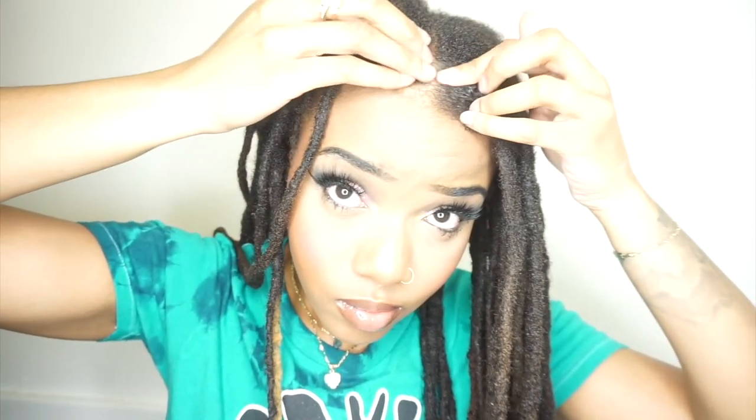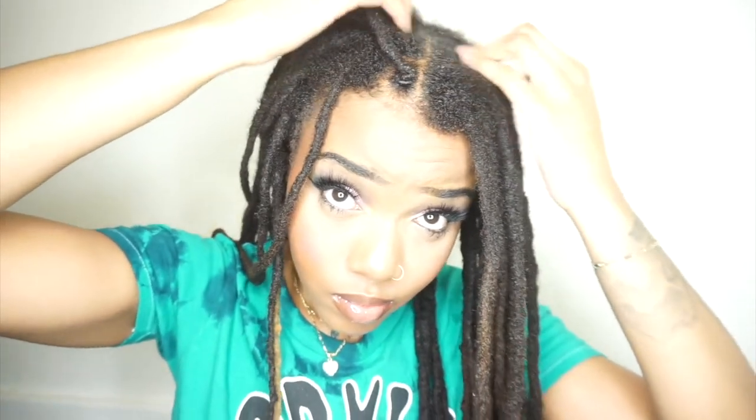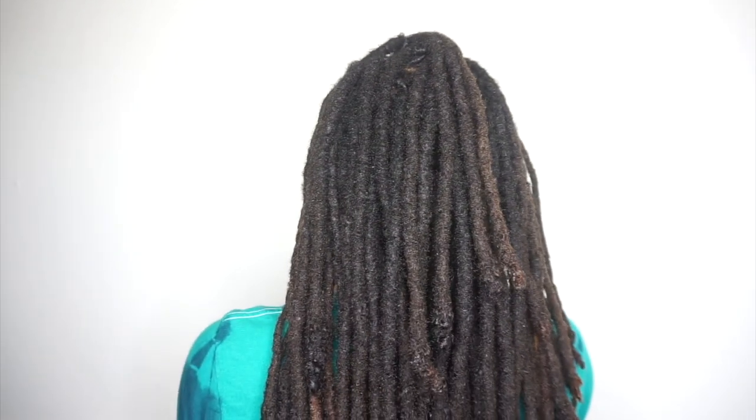I noticed that the root of my locks was kind of flat, so I'm just gonna be palm rolling it to round it out more and make sure that it's growing like the rest of the lock there. And that's really it. I'm just gonna do this to my whole head and I'm gonna be using clips to just hold it back. Once your hair grows out long enough, you won't need clips really. You'll just retwist and they'll hold themselves.